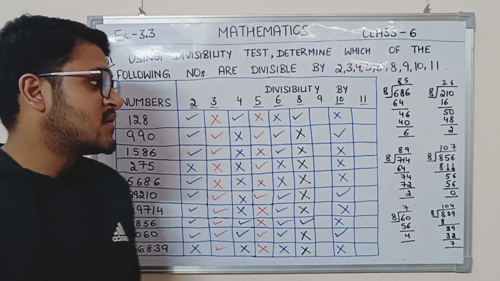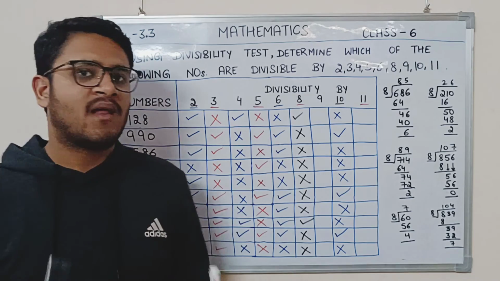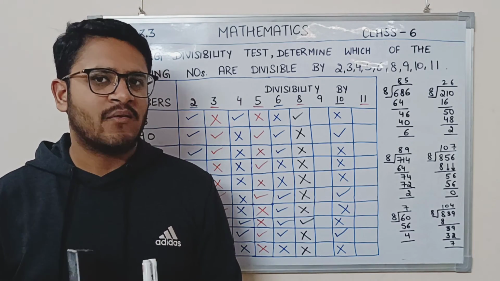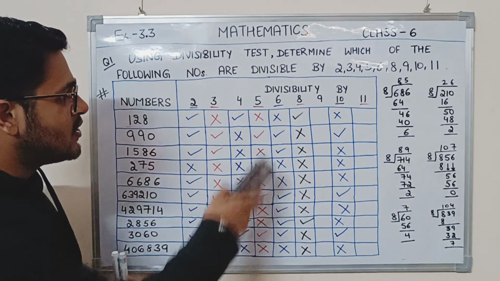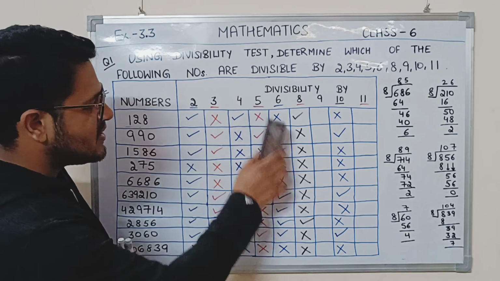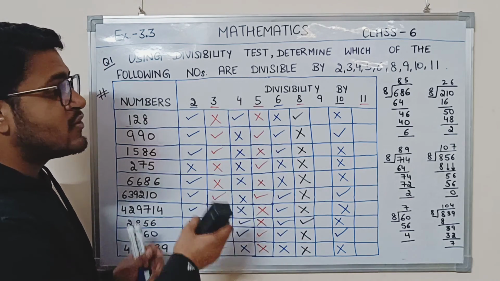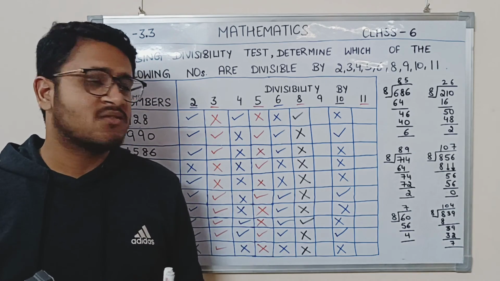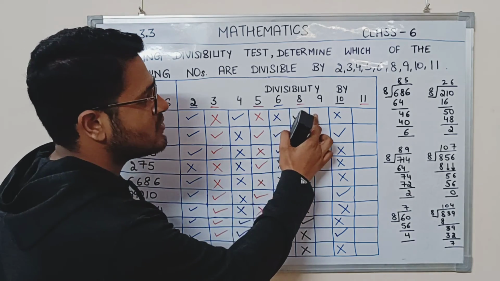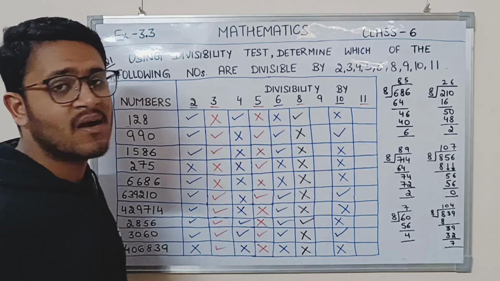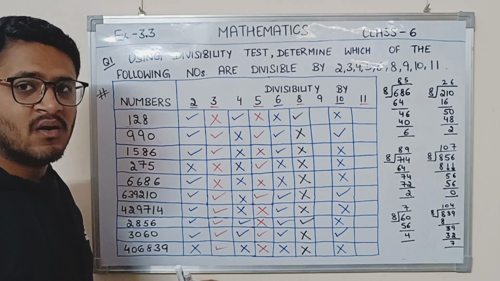So now we are left with 9 and 11. For 9 and 11 we will be having a lot of calculations. So what I will do is erase some of these and make some space for the calculations, so that we can easily do our examples for 9 and 11. You can note this down for now.